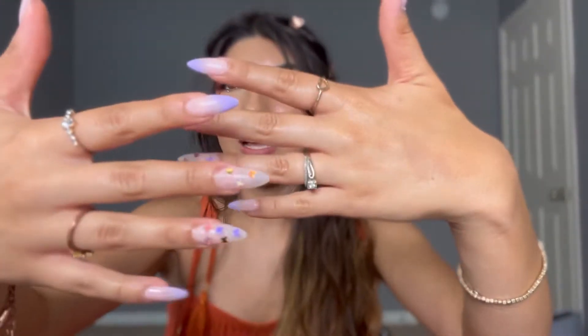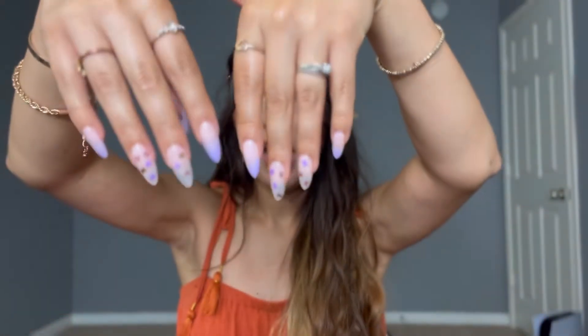If you're new here, I also do 'get ready with me' videos — check out last week's video to see how I did this makeup look. This set was inspired by a photoshoot I was at with a fairy, woodsy, foresty theme with butterflies. I really wish I'd had my nails done for it, but I didn't have time. Anyway, that's a long enough intro — let's get to it!